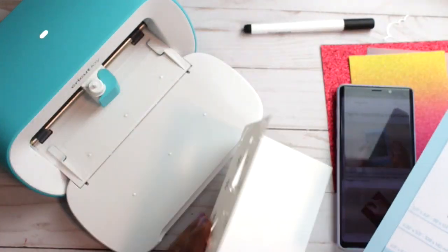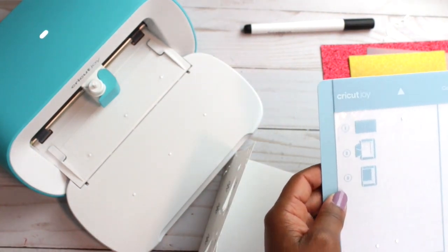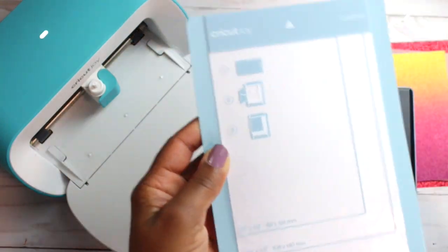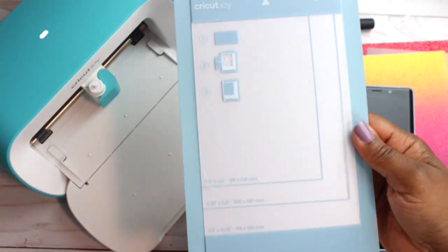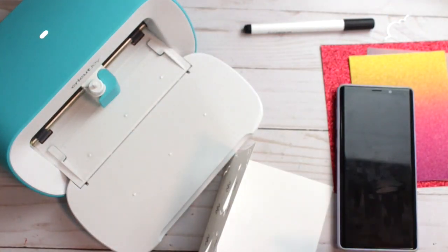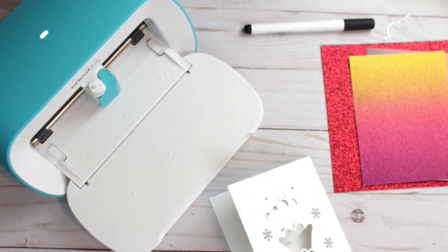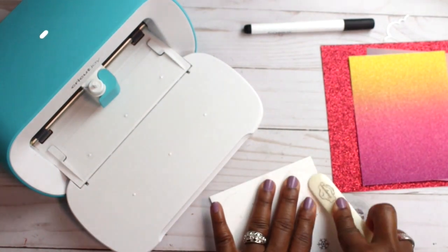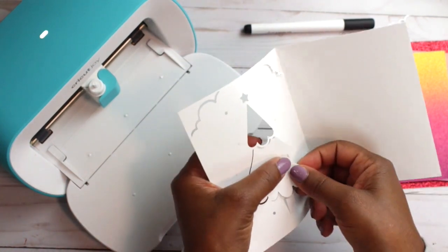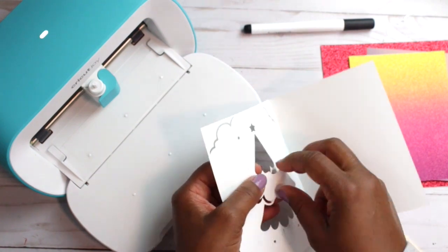And don't be surprised if your mat is going to get a little etching on it from the blade. Okay, so don't be surprised when you see those marks on your mat. So put your dust cover back on, and then put your mat up. So I'm just going to take my bone folder and give me a crisper edge there, and I'm going to try to release those because those little intricate pieces are so delicate and easy to tear.